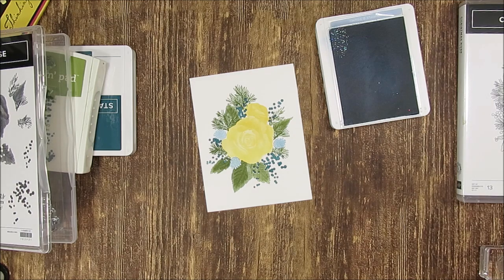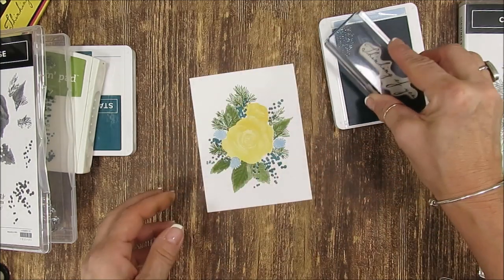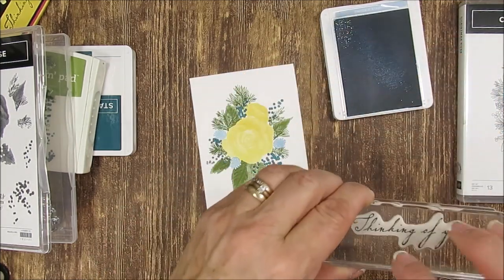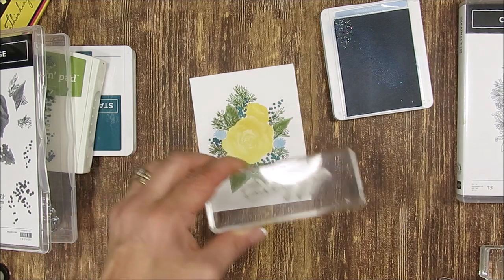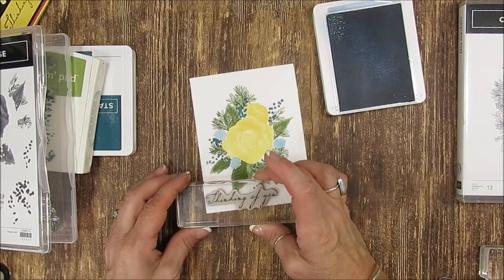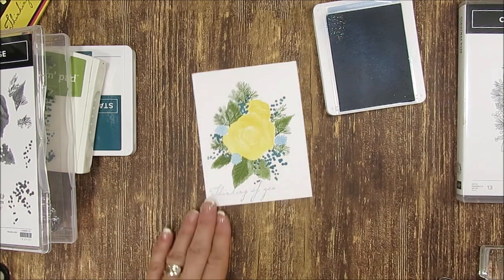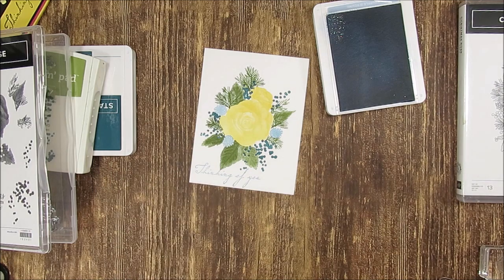Now I'm going to use the Happy Birthday, Thinking of You on this one. Let me make sure it's clean. You can use a different greeting, whatever, and I'm going to have all the links. This Thinking of You is from the Woven Heirloom stamp set. I'm going to put that right at the bottom here. Voila, very soft and gentle.